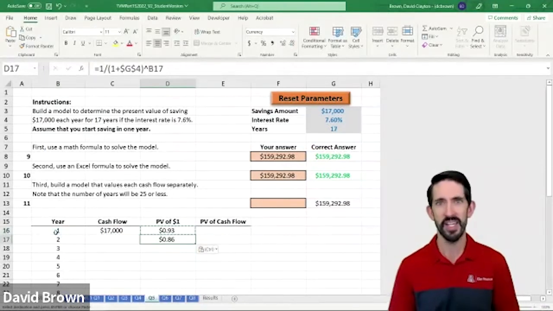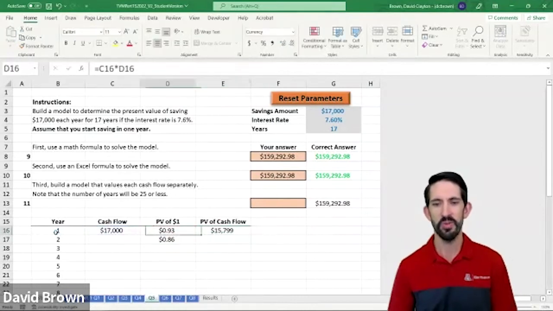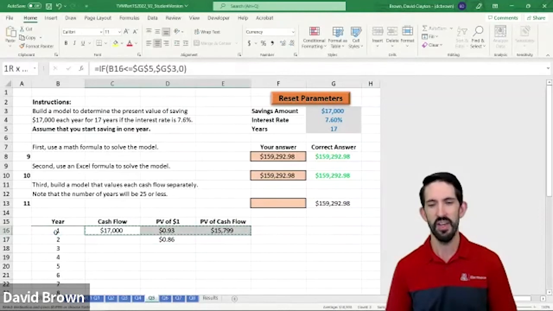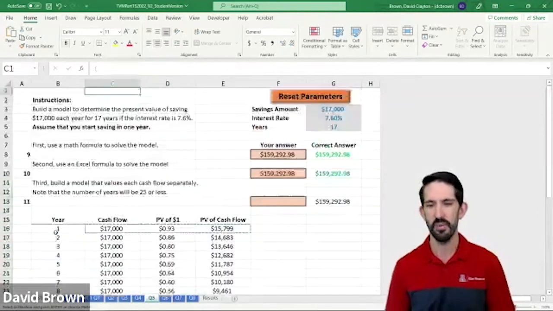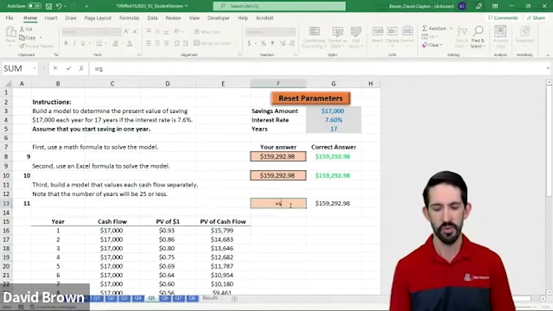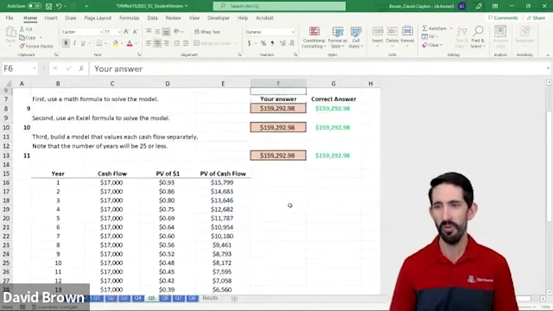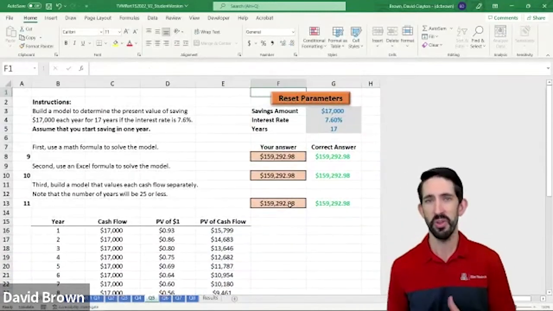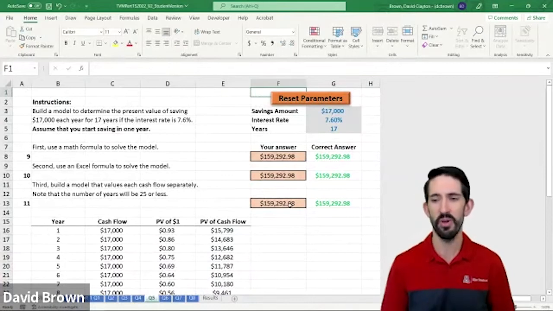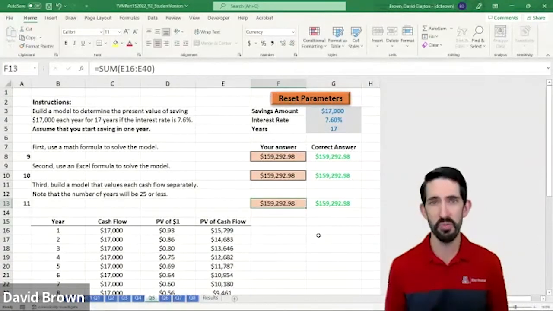The second year it's 86 cents. They can start to see a little bit more of the finance as they're going through, rather than it just being a formula that they really don't know how it works. So you can see I've built out the model. We can just sum the cash flows now. And so the students get to see that hopefully they get the same answer, whether they use the math formula, the Excel formula, or build out the model themselves. So that's a really nice way, I think, to teach. I've found the students learn better this way. They engage with the material a little bit more.